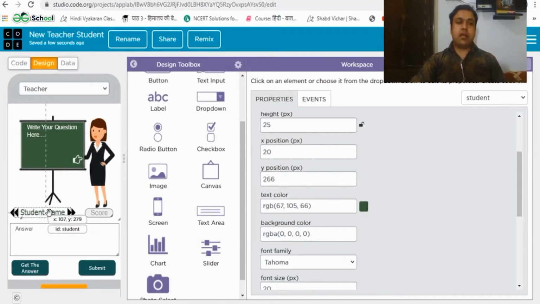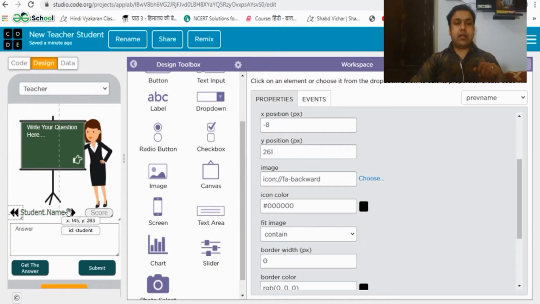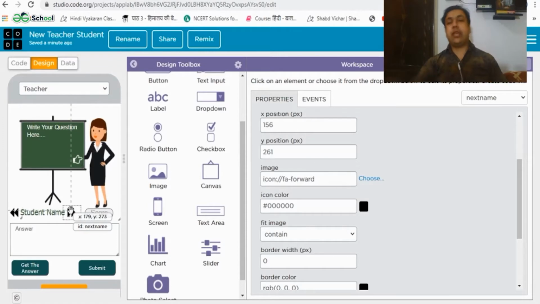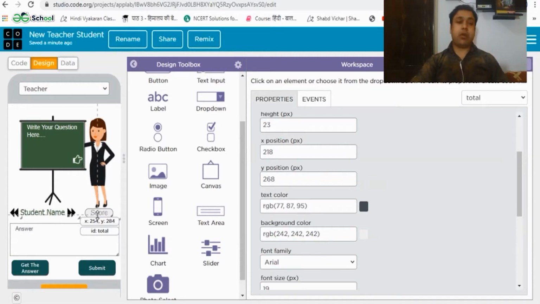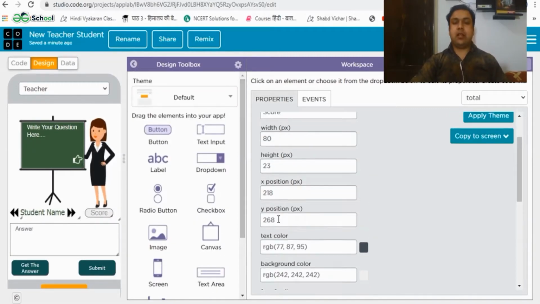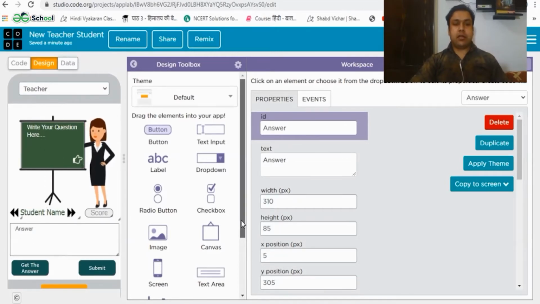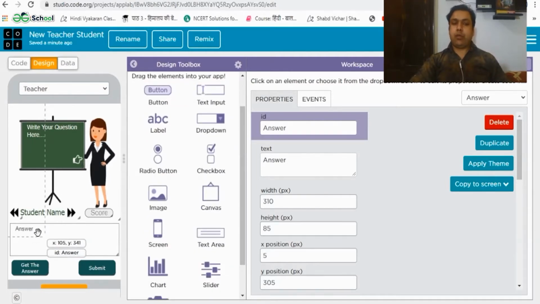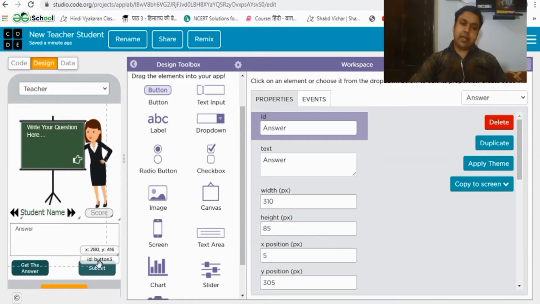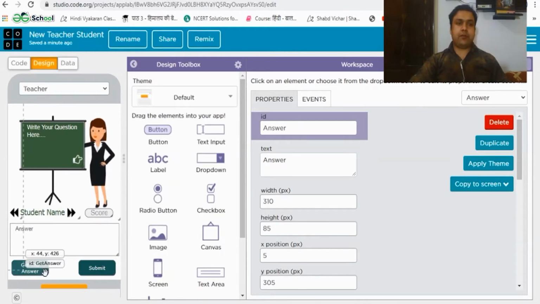Then comes this thing. So this is a simple label box, and then these two are again two different image buttons, and these are the icons which you can easily get from the icons library of the Applab. Then this is the input text box. So in the placeholder field, I have written score. Fine. And this is the text area, which you are seeing over here right in the bottom. And these are two buttons which I have defined using this button facility available in the design toolbox of the Applab. So that's how I have designed this beautiful teachers panel.